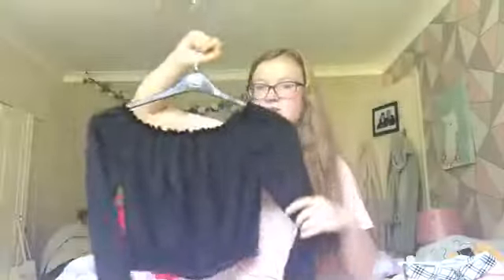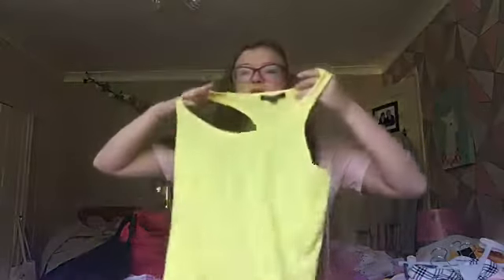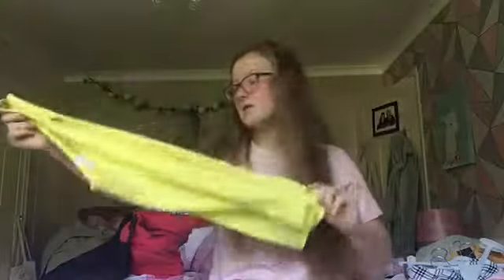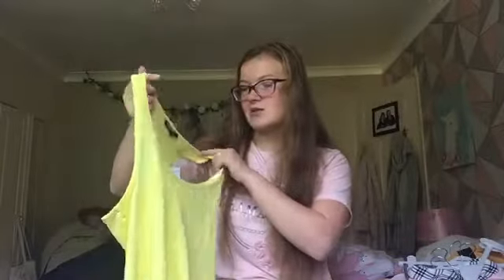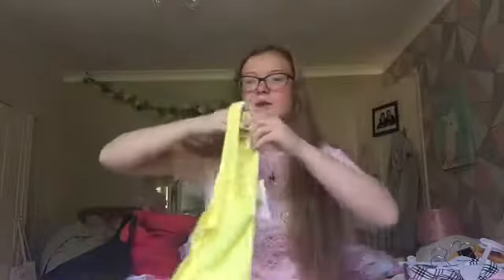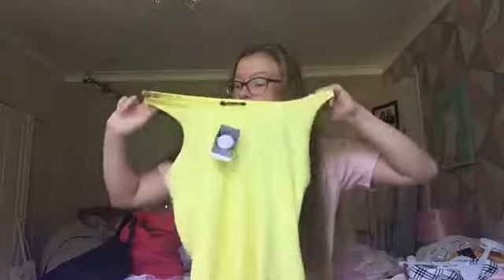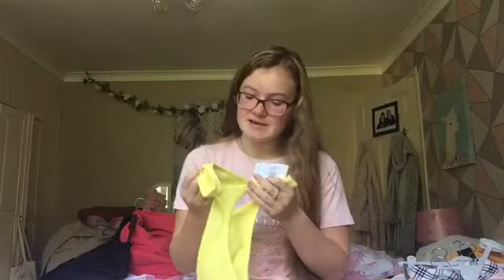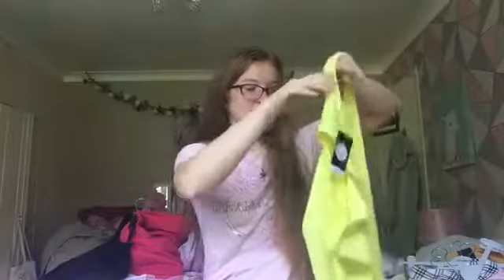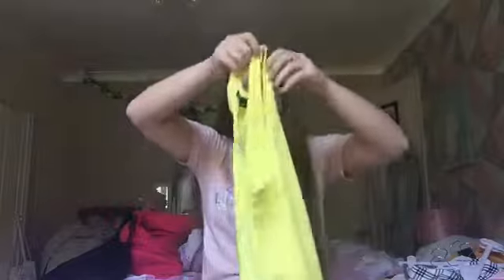This next top is just a yellow vest top. It was really cheap — the original price was 3 pounds but it was actually £1.50 in the sale. I probably wouldn't wear it out because yellow isn't really my usual style, but I'd wear it for hanging around the house. It's from Select Essentials. There's not much to say — it's just a plain yellow vest top, and at the back it comes in and meets in the middle.